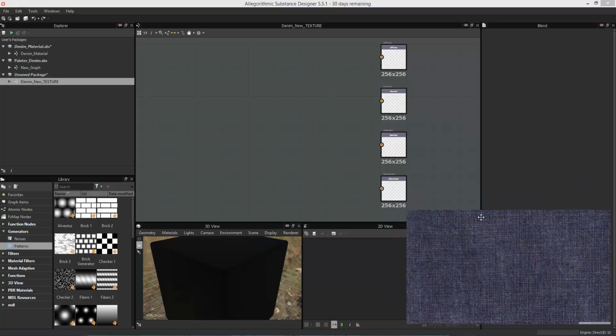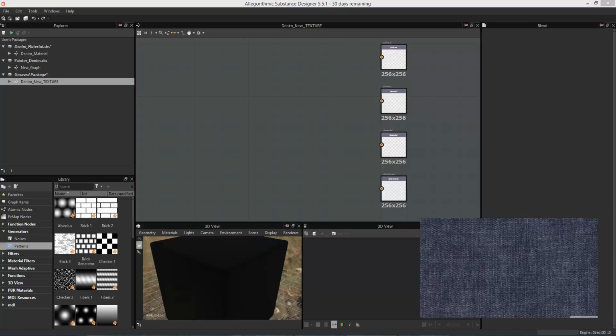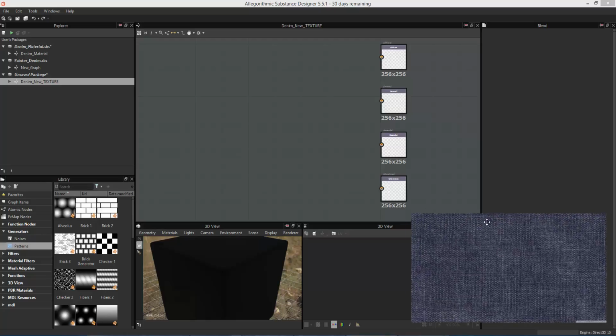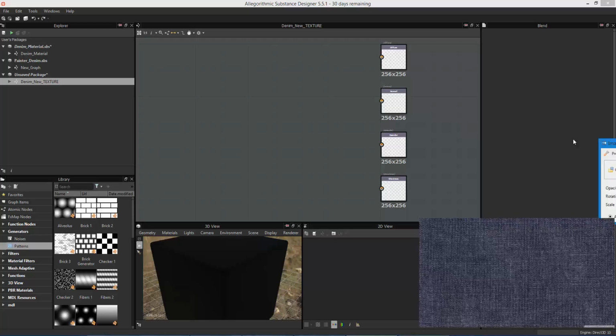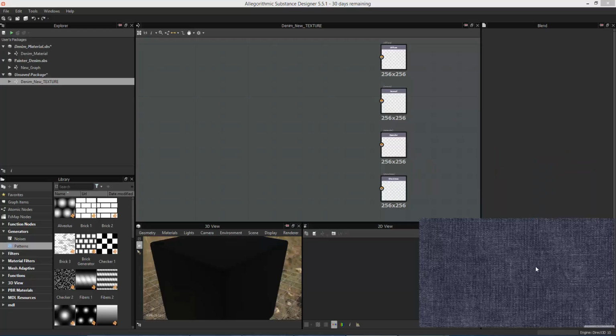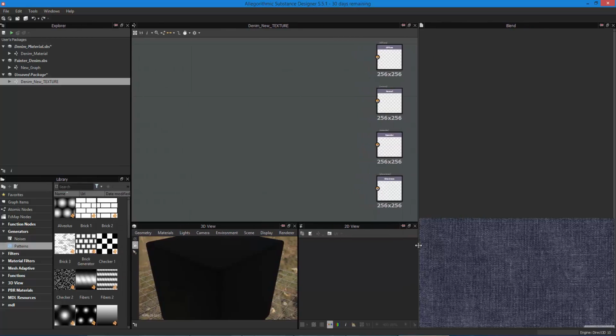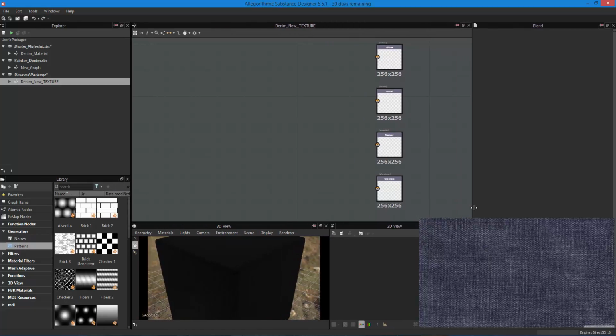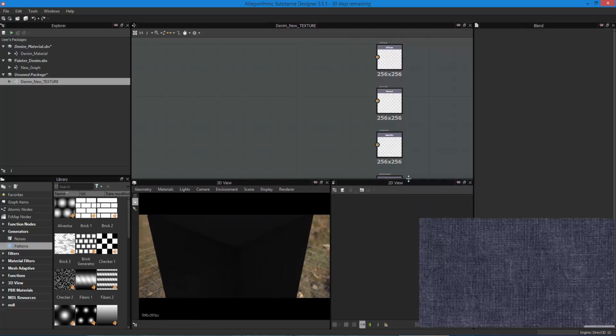So get this kind of set up in here. Scale a little bit. Now what I want to do is inside of my image overlay little application, I'm going to come in here and say click through, just so that while I'm using this I can still get back to the back part of my interface and not have to worry about that. Now remember, this is not a part of Substance. This is another program that I'm using on top of it to just display my reference images.